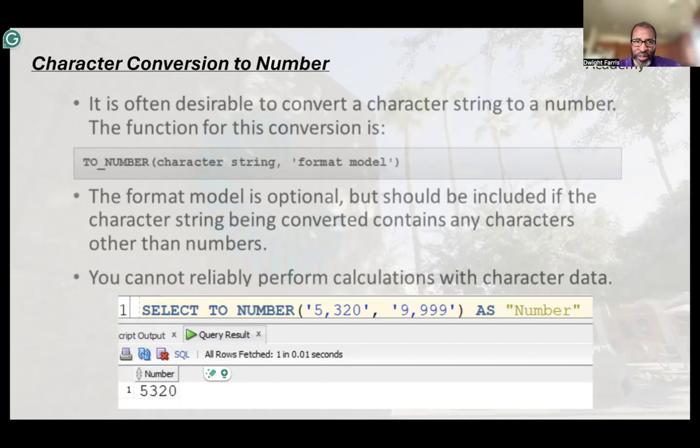Also, you can convert if they're a string, and many times it's inputted as a string, you can specify that conversion from character or char to a number. That's where TO_NUMBER comes in, and remember there's an underscore there. And remember, numbers can be listed in your database as a data type, varchar or char.